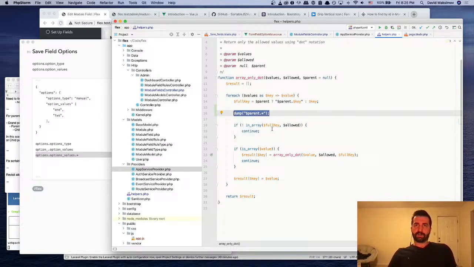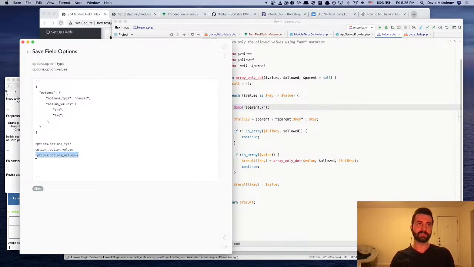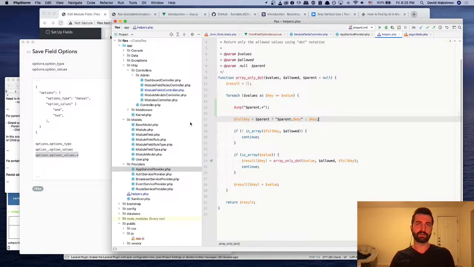So what we'll do here, before we check for the full key, we'll check for the asterisk key, because if it's allowing all values, it's going to take precedence over any other values.